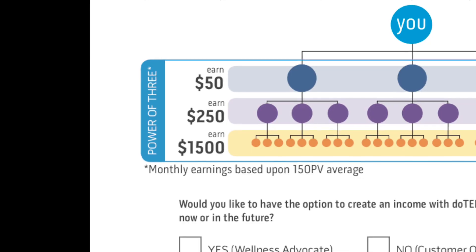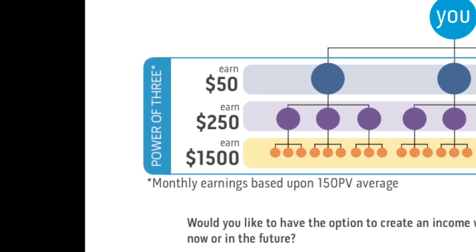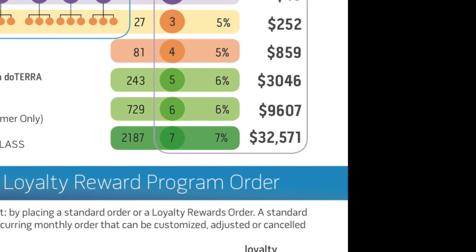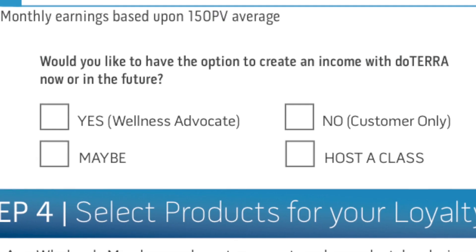What are the... like, how much can you make? Well, there's a variety of ways. Basically, if you had created this structure, you can get up to $1,500 a month. Or if you go and really create a solid business, that could be $32,000 a month. Is that realistic? Yes, actually it is. I don't have to decide now, right? That is correct. So if I say I might want that option in the future, then I would be a Wellness Advocate. Is there any downside to it? Nope. Both accounts are exactly the same — it's just the one that gives me the option if I want it. Well, I may as well keep the option.